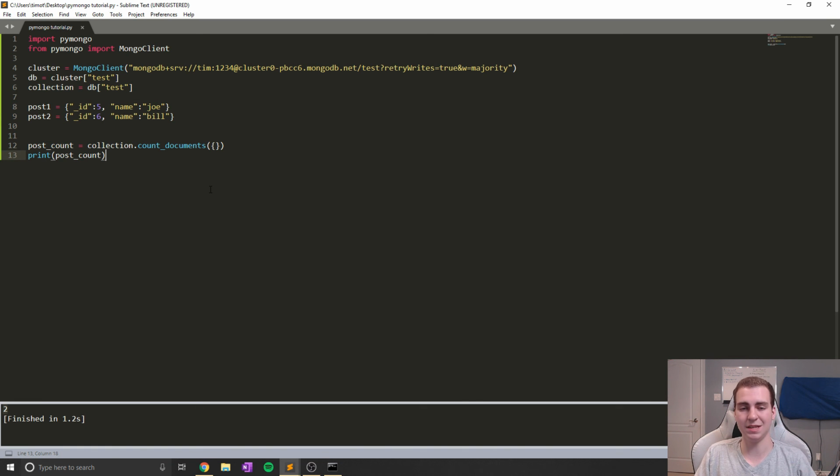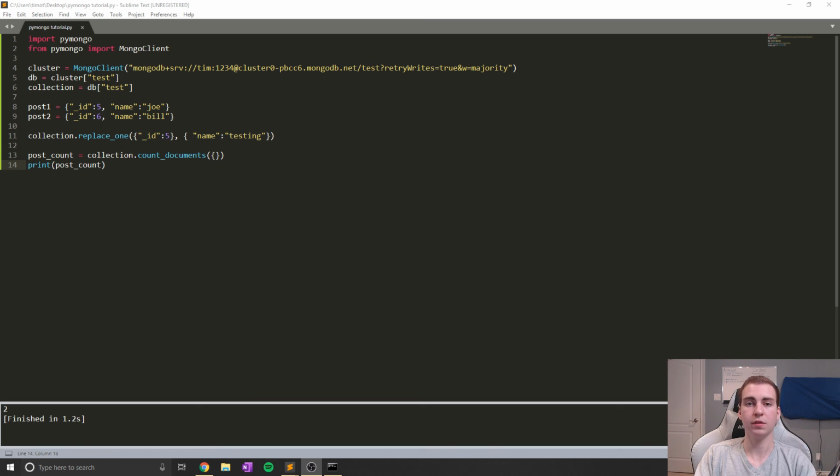So that is as easy as it is. You can see that everything's pretty intuitive. We have count_documents, we have insert_many, insert_one, replace, all that kind of stuff. Anyways, I hope you guys got some value out of this video, and now you're able to use PyMongo and MongoDB. Again, a really awesome resource, really easy to use for your own personal projects. If you want to host some stuff in the cloud.